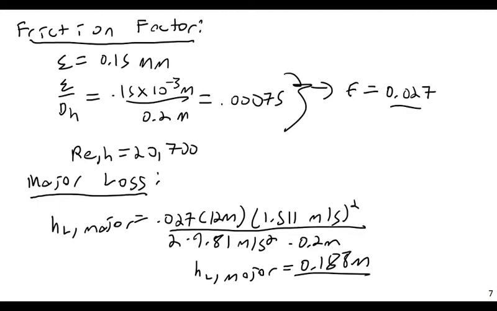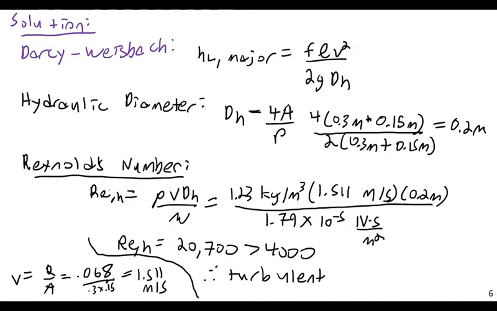One question. Yes. Is it supposed to be 20,000 or 10,000 for the Reynolds number? No, I calculate the Reynolds number to be 20,000. Is that incorrect? Oh, I thought you said 10,000 earlier. Oh, did I do that? You said it. Oh, did I say 10,000? Sorry. Can you tell it's almost summer? Anyway, 20,700. Sorry about that.